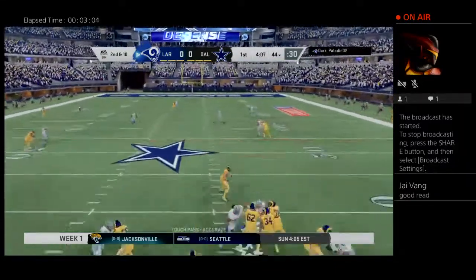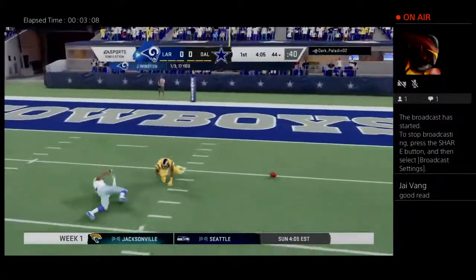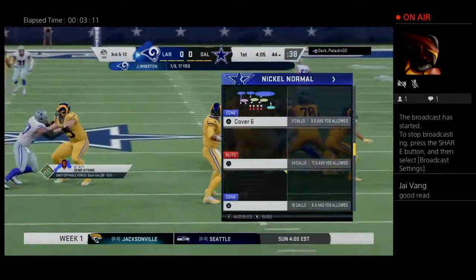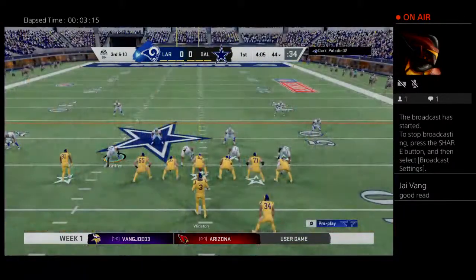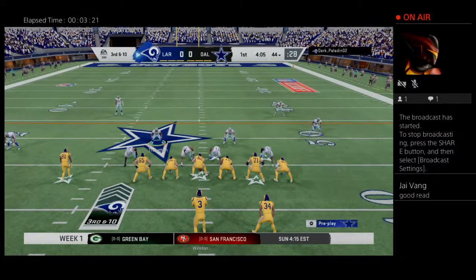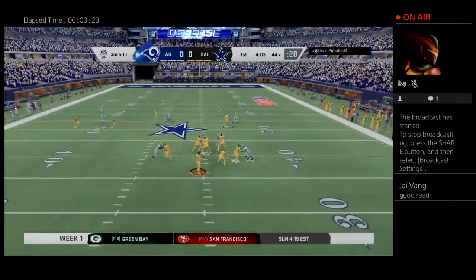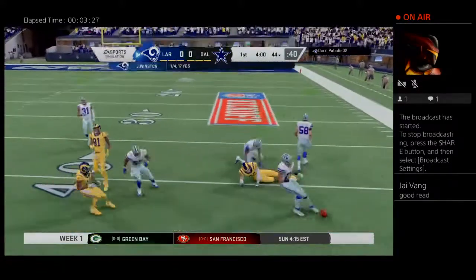Jameis to throw it. Going for the deep ball. And he bats it away, and it falls down incomplete. John Ross, the one he was looking for. And that takes us from 2nd to 3rd down. They'll throw again. Winston. And that is incomplete.